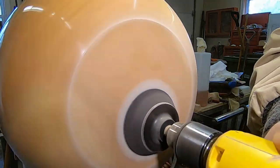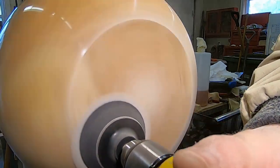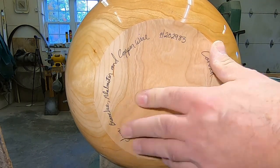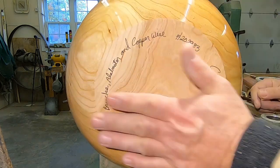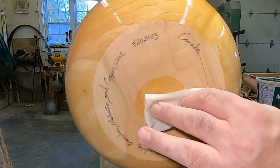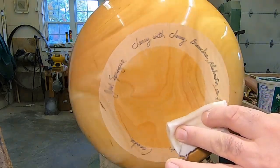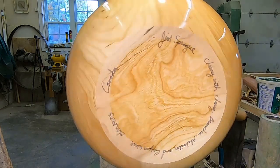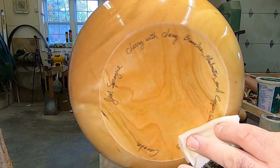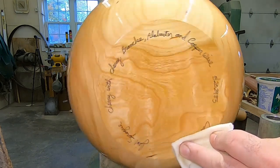When I'm sanding the bottom, because it's all face grain, I usually start sanding at 180 and finish at 320. I got all the info on the bottom of the bowl — I always put the type of wood and whatever the inlay material is, and they are numbered, of course, along with my signature in Canada. The bottom will typically only need a couple of coats — it won't need three coats because it's face grain, there's no end grain typically. So you might only need two coats on the bottom.